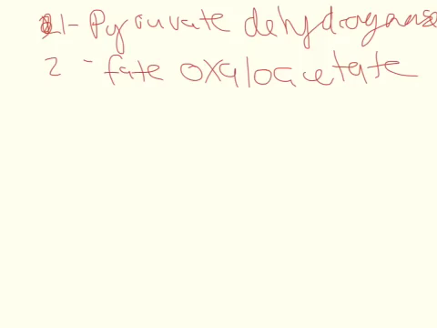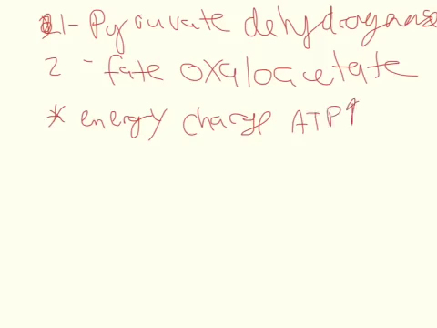So the first thing you've got to think of is energy charge. These are key points. Energy charge of the cell. By that, I mean if the cell has a lot of ATP or a lot of reducing equivalents, NADH, then it has a high energy charge. So if those are high, its energy charge is high. If these are low, then the energy charge is low if it has ADP or NAD+, then the charge is low.